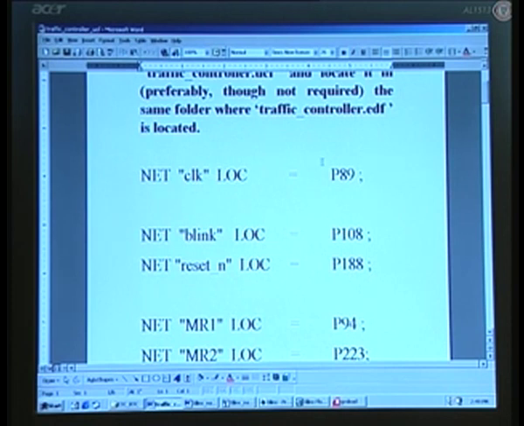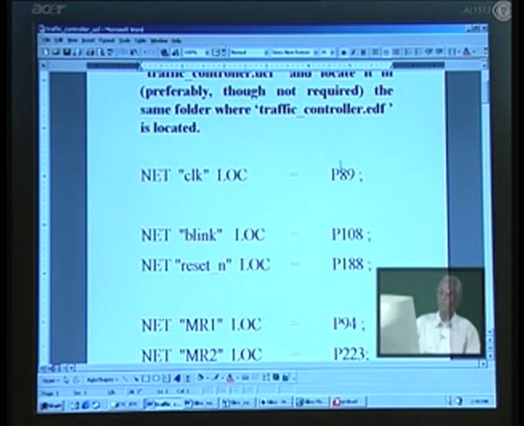It is to signal to the tool that you want to use this clock signal as pin 89, because we are now concerned with the hardware connection on the FPGA. And this user constraint file, abbreviated as .ucf, is precisely to tell the tool that such and such pin is to be taken as a particular signal. For example, the 3 input signals are clock, blink and reset_n, which we have already seen quite a number of times.